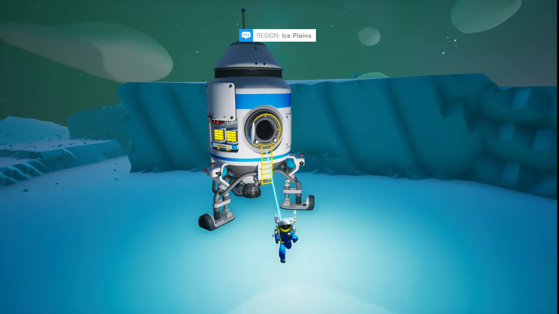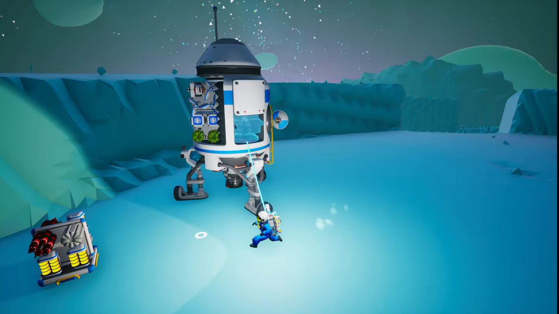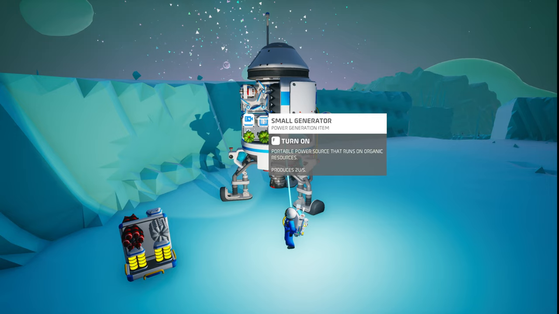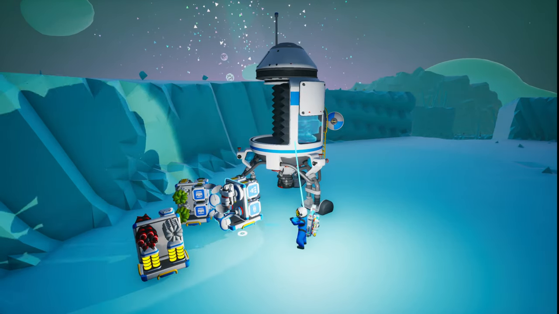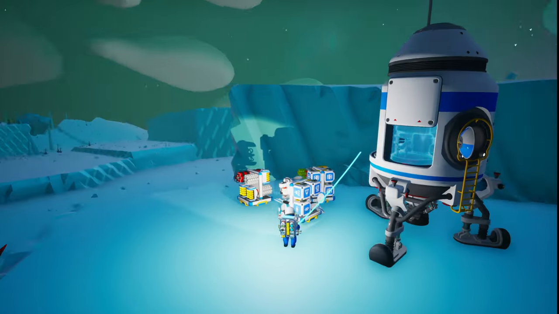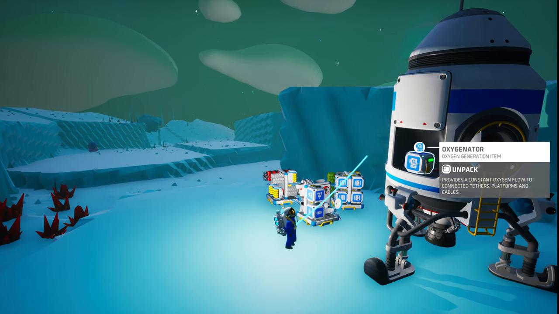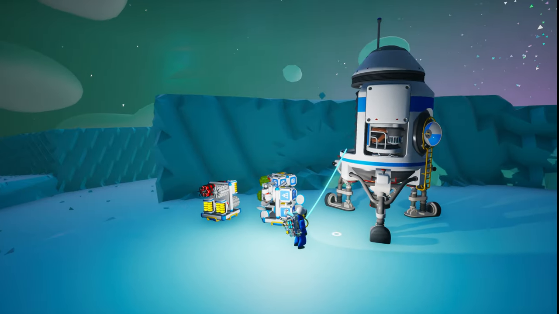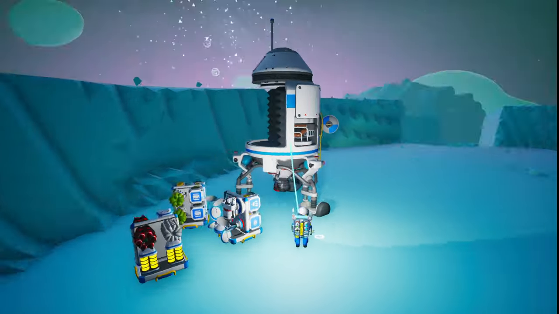One of the first things we need to do is pull out all of these containers that I put in there. All right? We got one there, one there and one there. And on one of these is, there it is, the oxygenator. We'll get that out, unpack it. And now we have oxygen, ladies and gentlemen. Yes, we do.